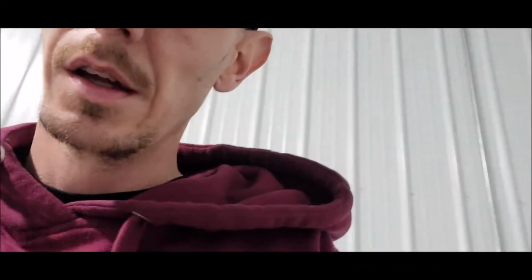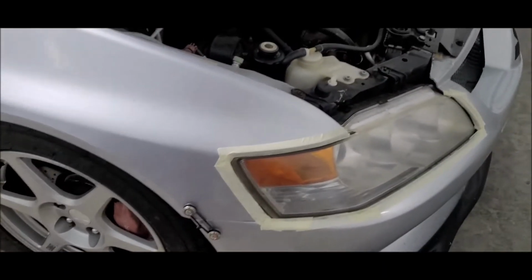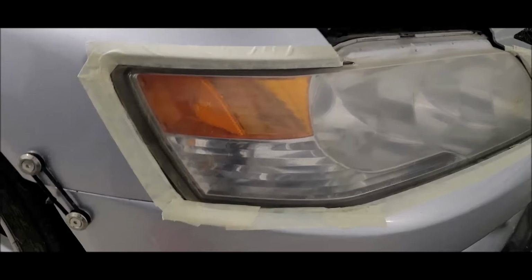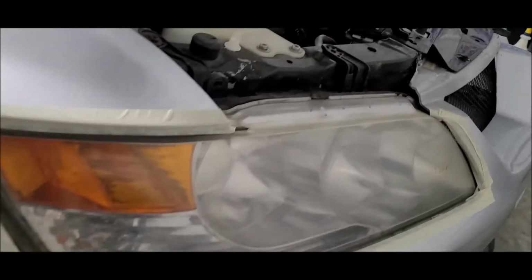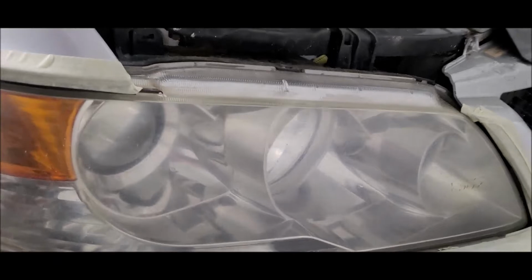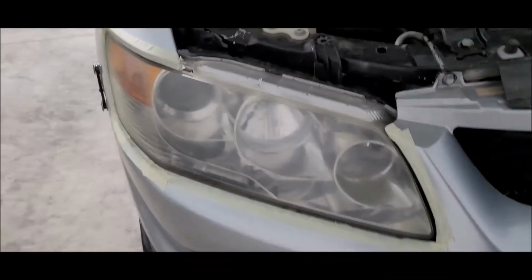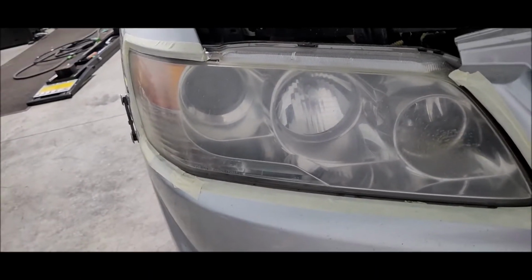All right, we are back after the 800 grit sanding. I have not much hope for this at all. I'm being completely honest. I think I'm just gonna end up buying some new headlights. Mainly just because of that part right there. It's just not looking good. So there's that, and then I haven't touched the other side yet. This is after the 800 grit sanding.